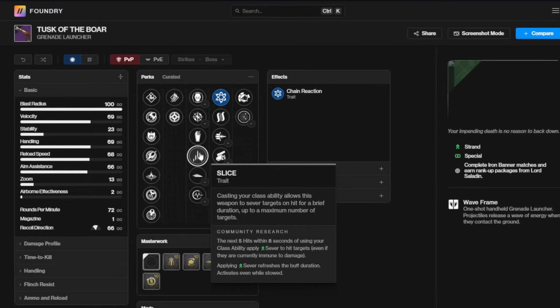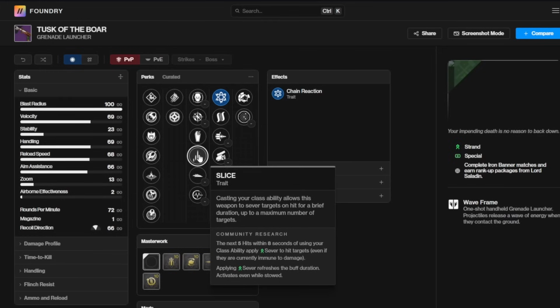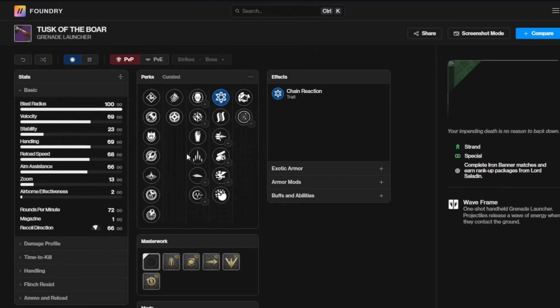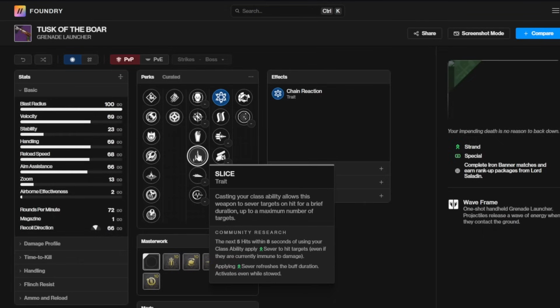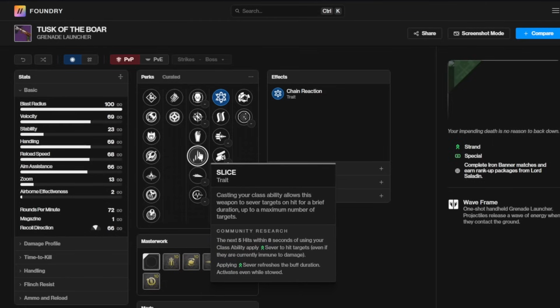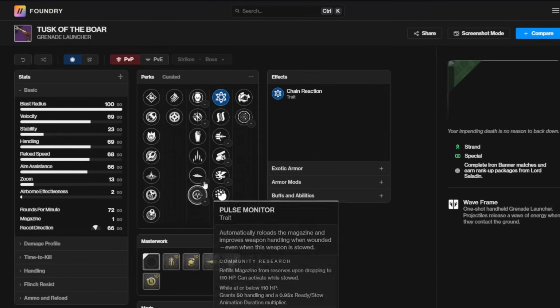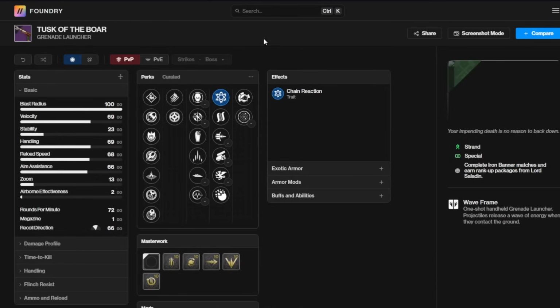The reason I'd go with Slice is because this is kind of a weapon you can use utility on. You don't necessarily need to have raw killing power on both perks for your weapons. And ultimately, having this be a Slice weapon can help with your survivability in harder content. We'll also have to see if there's any broken interactions using Slice. Maybe it can hit multiple targets at once and still only use one stack. I'm not totally sure on that. I haven't obtained any of the weapons. I'm just going through the theoretical perks right now on the Foundry.